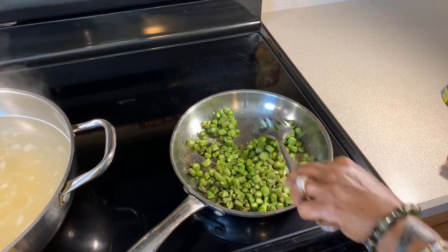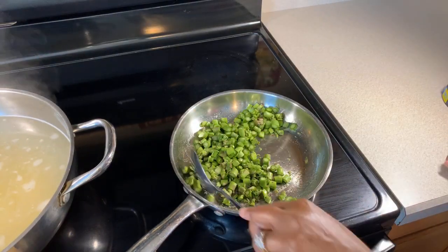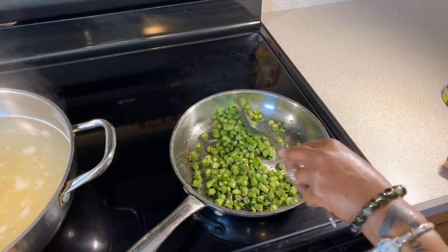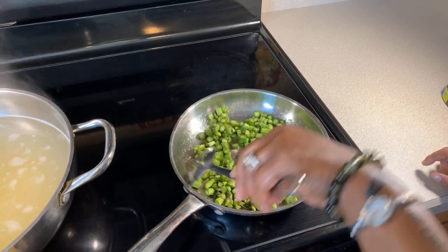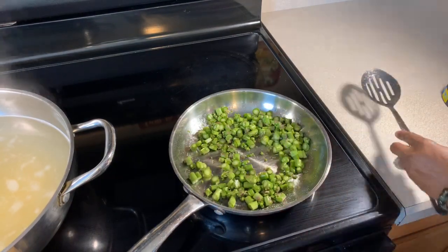All right, so here's our beautiful asparagus. I'm just gonna toss them in this olive oil and then they'll start to fry up a little bit. But remember, don't cook them too long. I'll let you know exactly how long I decide to cook those.